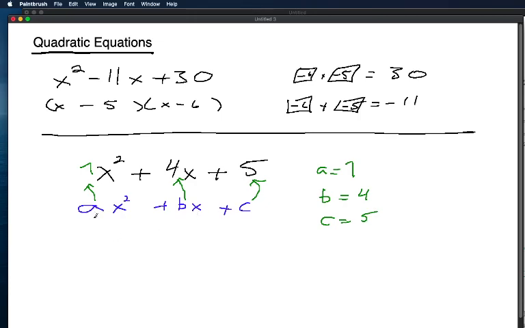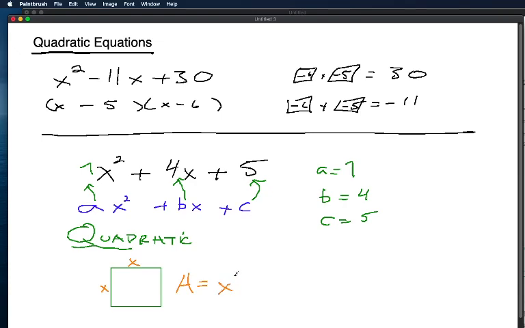So whenever we see this form, ax squared plus bx plus c, this is what we call a quadratic. All right, quadratic. And the reason why they use this word quad is because it reminds us of 4. Now, if I draw a square and I label one side x as an example, that means this side is x as well because it's a square. And if I ask you to find the area of this square, you would say it's side times side, so x times x, and that gives us x squared. So the main idea behind quadratics is that there is always an x squared term, always, always, always, all right? And that's what we call a quadratic, okay?